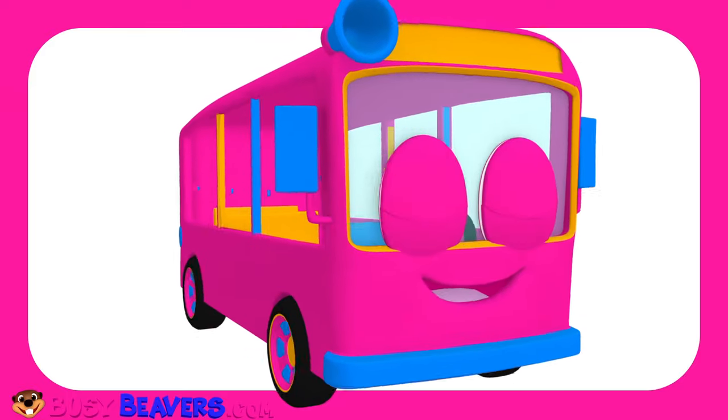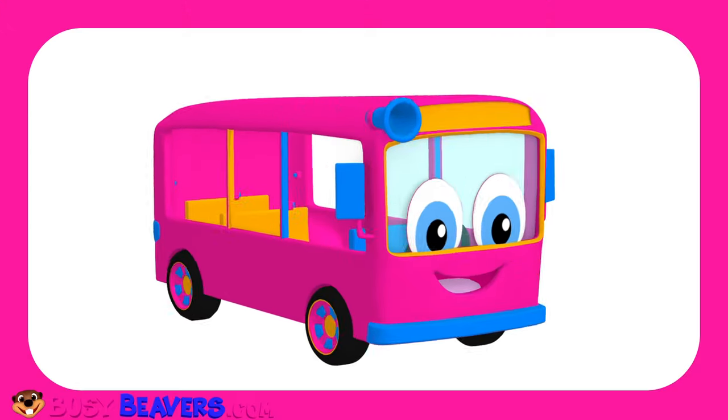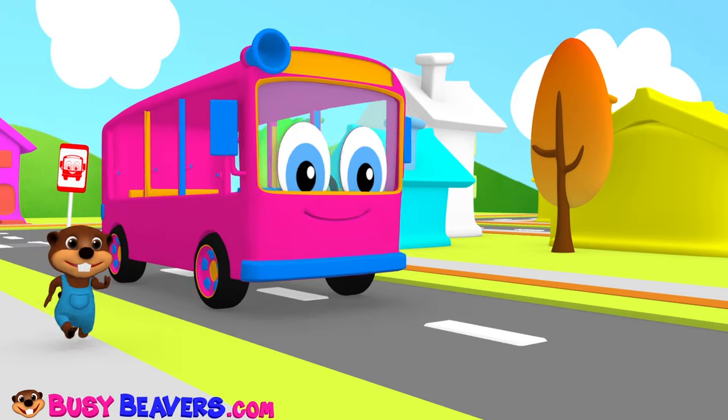Pink bus, pink bus, pink bus. Wait for me.